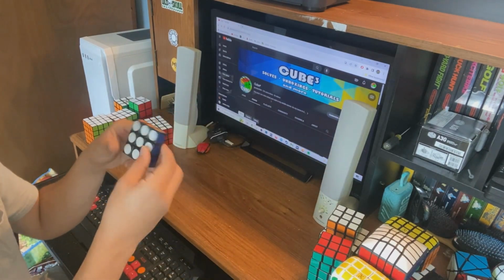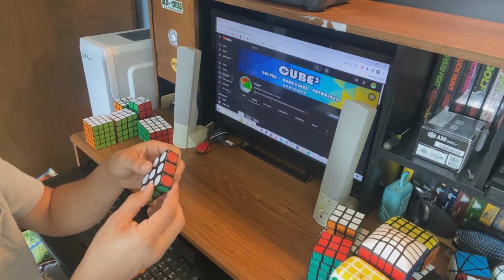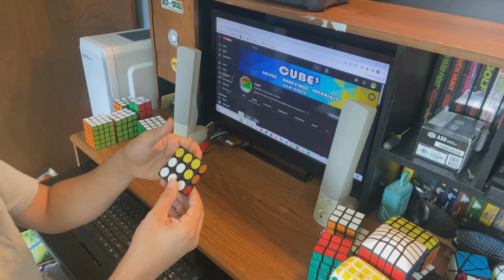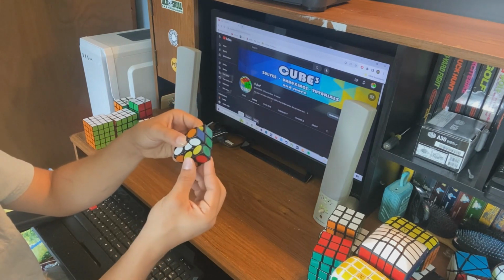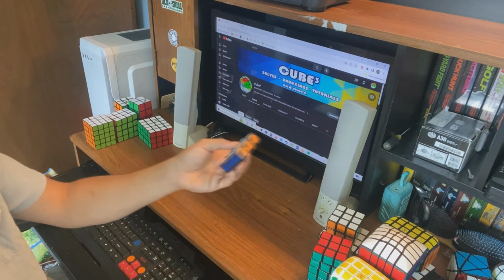And as mentioned, I have the super floppy cube here. I do not have a normal floppy cube, but I do have the super floppy cube. The only difference between this one and a normal one is this one can turn like a normal floppy cube, but you can also turn one of the layers like this and then start to shapeshift and turn the edges when they're out of place.